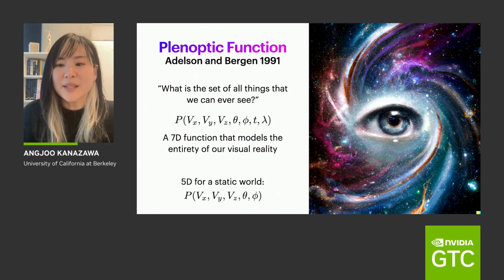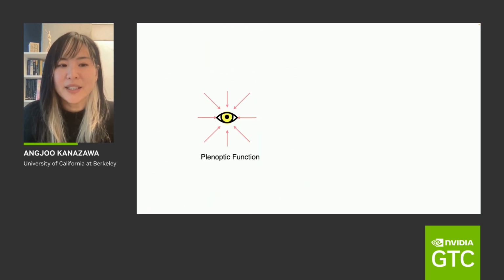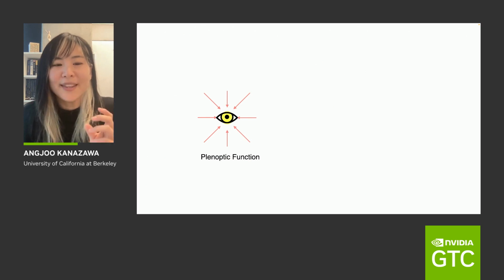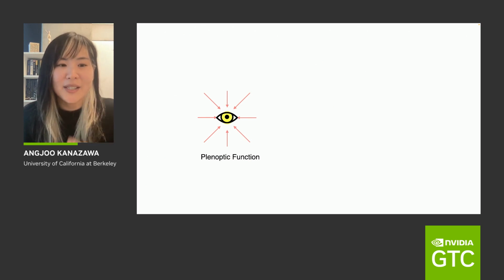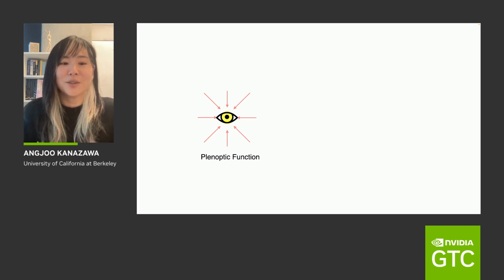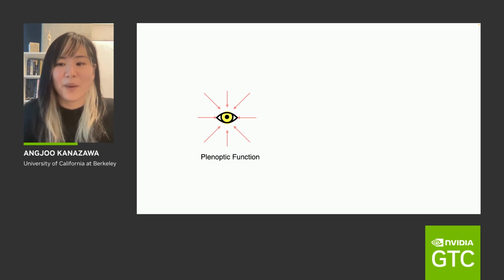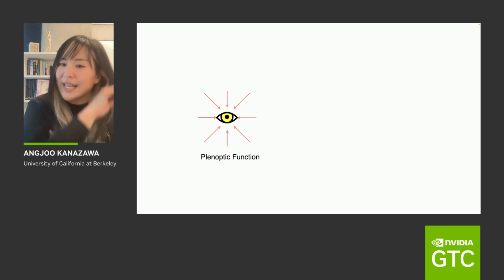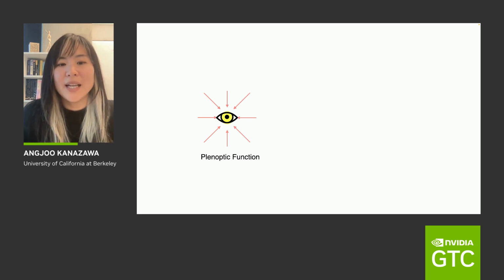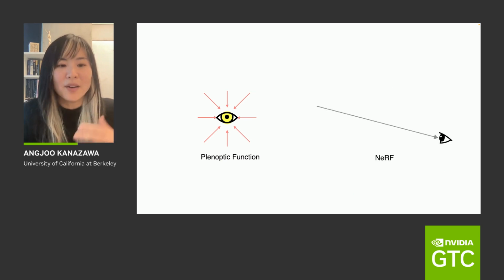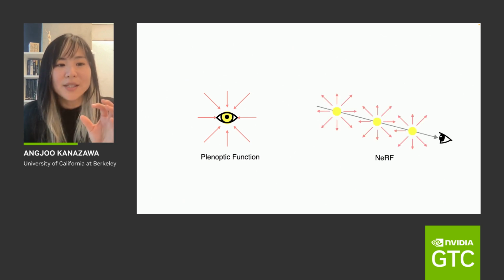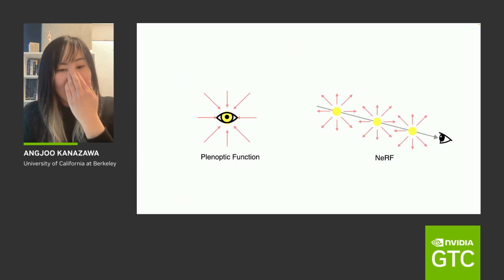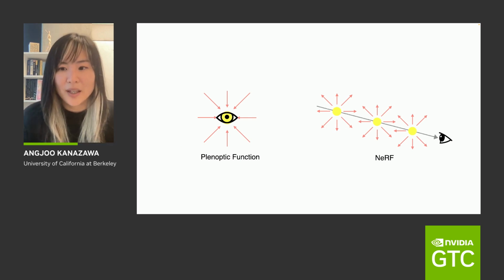There's a subtle difference. The plenoptic function actually models everything that comes into a single eye at any time and place. So this is why if you actually could query this, you can actually render any view from anywhere. Instead, NeRF achieves the same, but does it by, instead of modeling what comes into the eye, it actually models the particles in every single point in space and their color and radiance that is view dependent.